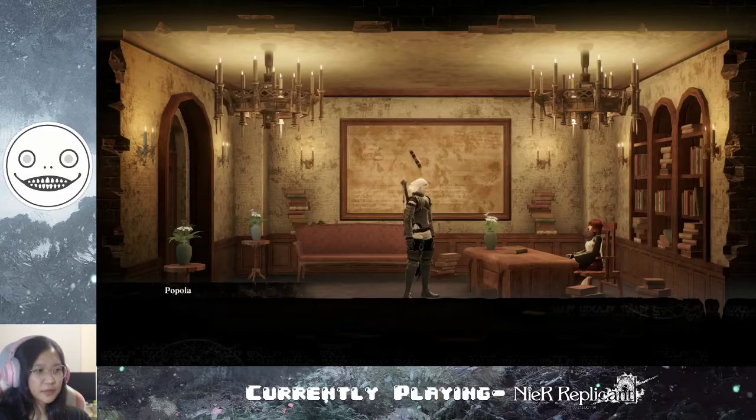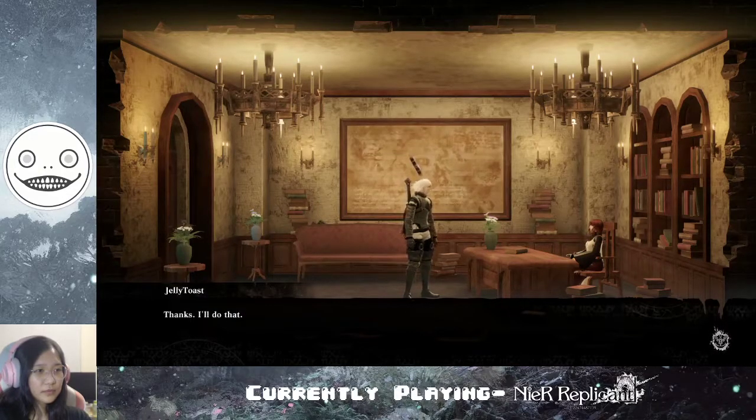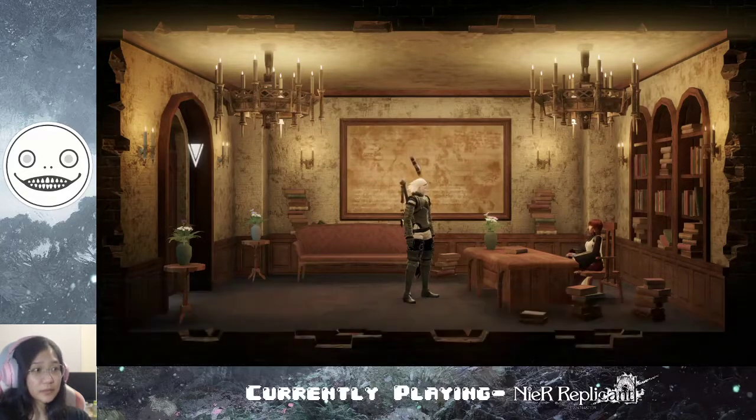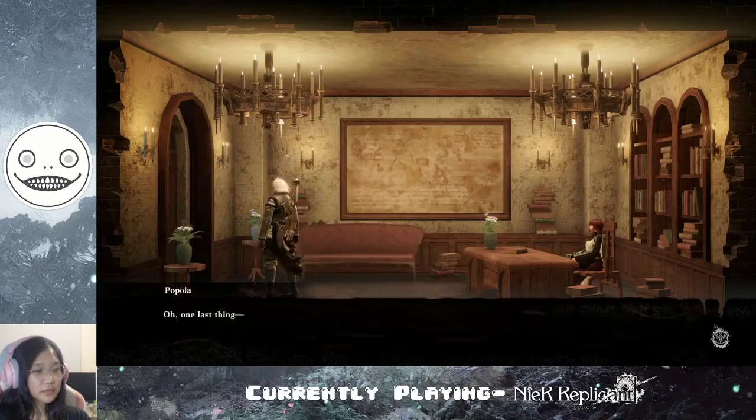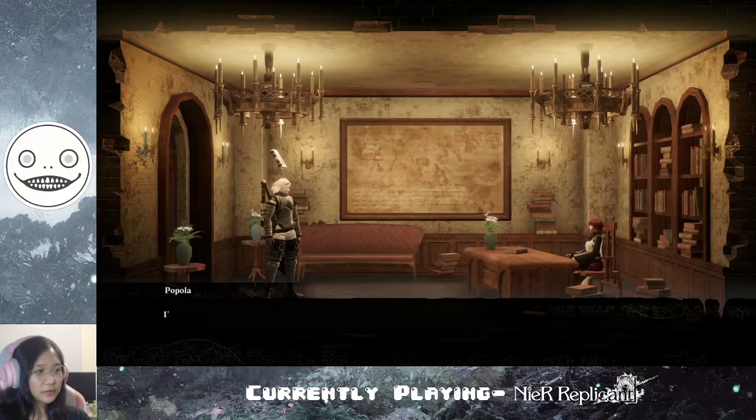I will. By the way, I was walking by your house earlier and I noticed you had some mail. You might want to check it out. Thanks. I'll do that. Hey, talk to me about the map. I'll do what I can to figure out the key. Oh, one last thing. Since the ferryman was missing work, I arranged for someone else to handle the job. Oh, okay. I'll make sure they know to let you use the boat as before.